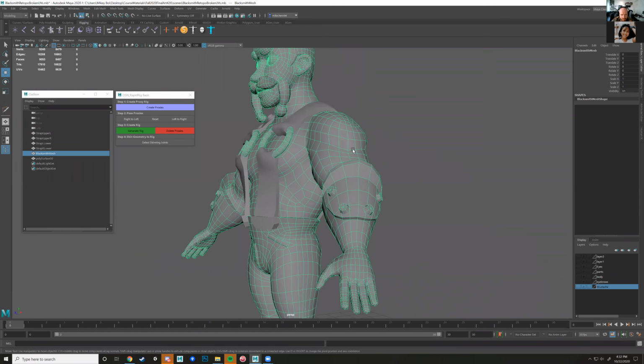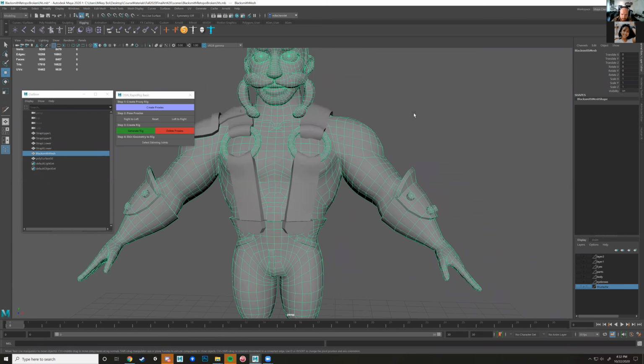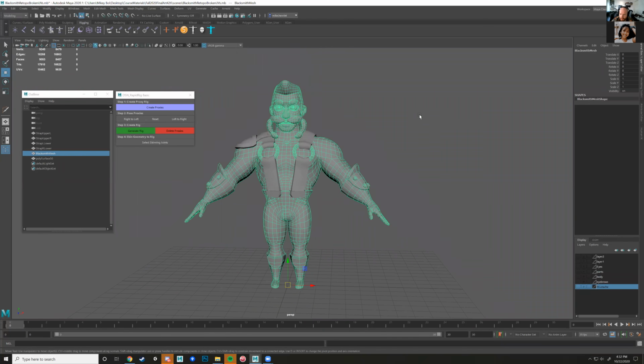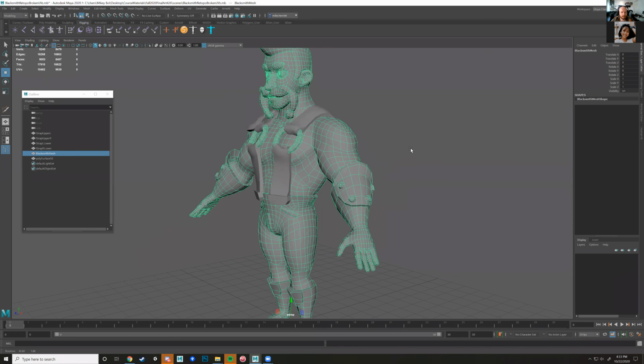All right. So now let me go down my checklist. Everything's zeroed out. It's at the pivot point. No history. Let's close that. This is separated out. Let me go through and delete my layers, because I don't want you guys working in the same scene where your high poly is, because it just goes so slow in there. And then we can delete this. Delete this. Boom. All right.